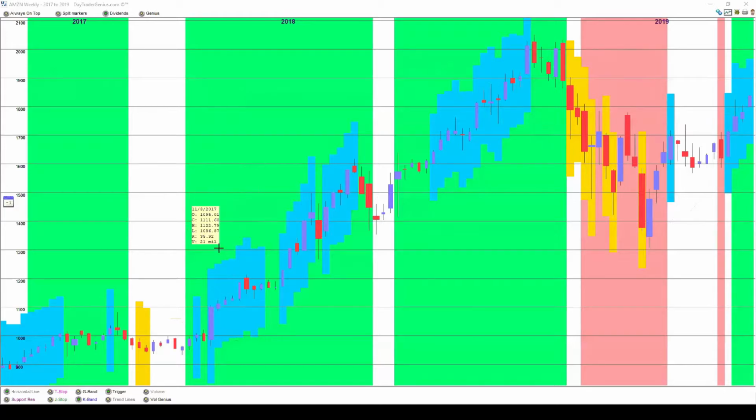Now, let's use the same logic when the trigger is not on. So what do you see? The K-band is on here, and the trigger for downward, the red trigger, is not on. What happened afterwards? See, this is very, very easy to distinguish if those two signals are on, what kind of risk you're dealing with. Okay, so here's another example. The K-band is on, but the trigger is not. And then the following behavior is inconsistent. This is very, very important.